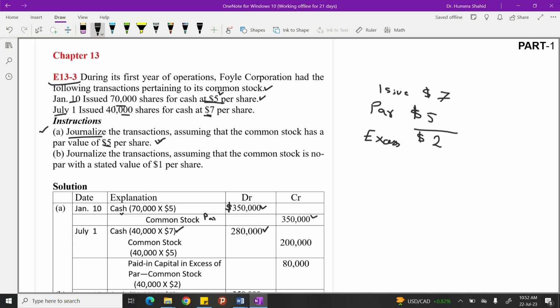At the same time, common stock increased because of these 40,000 shares. As I mentioned a few minutes back, common stock and preferred stock both are recorded at par. So par value is $5. So 40,000 shares multiplied by 5, that is 200,000. How much excess are we charging for each share? $2. So how many shares were there? 40,000 shares. So 40,000 multiplied by 2, 80,000 excess. Which account do we use? Additional paid in capital account is used. So paid in capital in excess of par, because these are common stock transactions. So we will be writing here particularly common stock. If it were preferred stock, you would have to write here preferred stock.